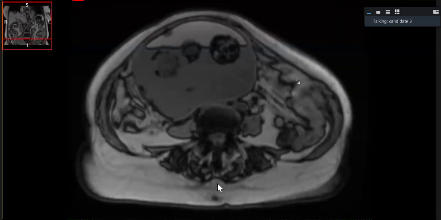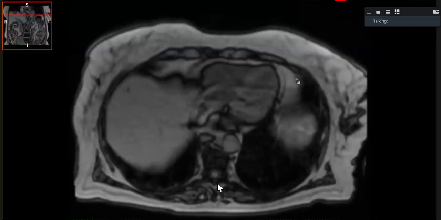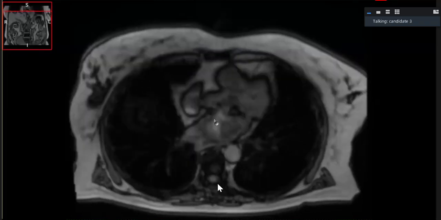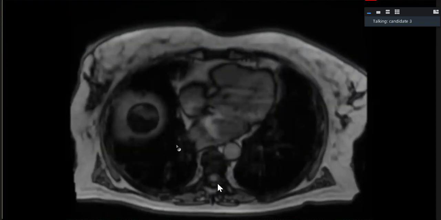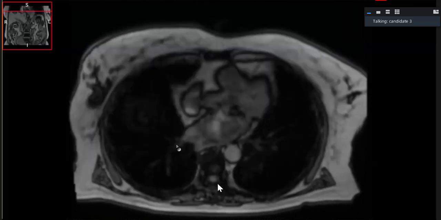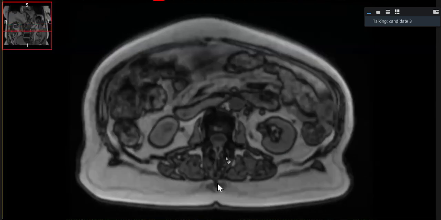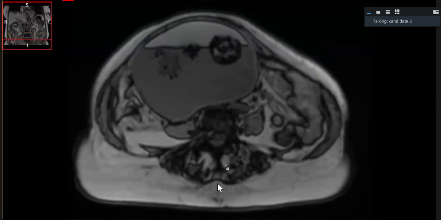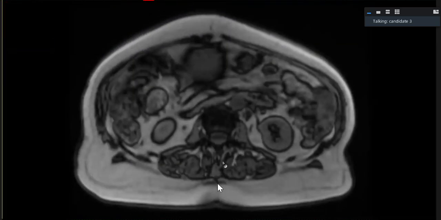So coming back to the area of liver. Here I can see that there is a completely lost signal in a rounded lesion in segment 7 of the subdiaphragmatic part of the liver, which in my routine practice I will correlate with in-phase imaging on T1. If it shows loss of signal following in-phase and out-of-phase imaging, then it will be a fat-containing lesion, which can be a metastatic deposit from a germ cell tumor.